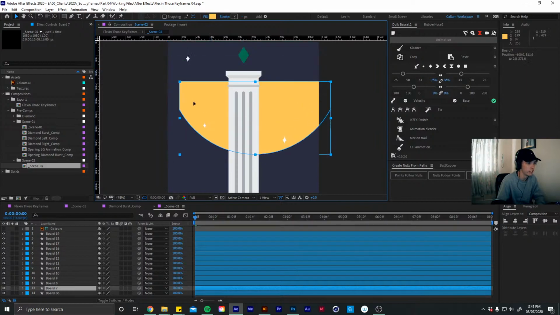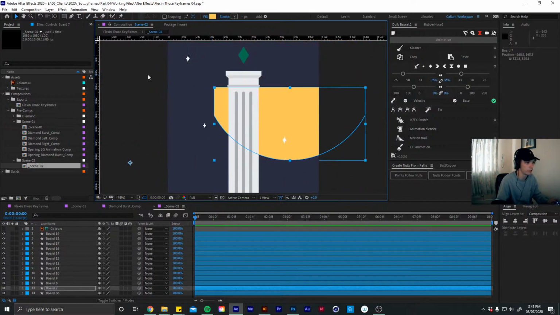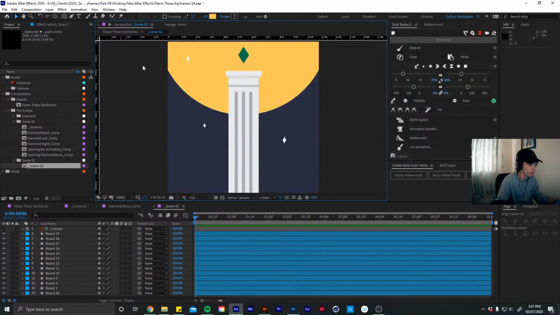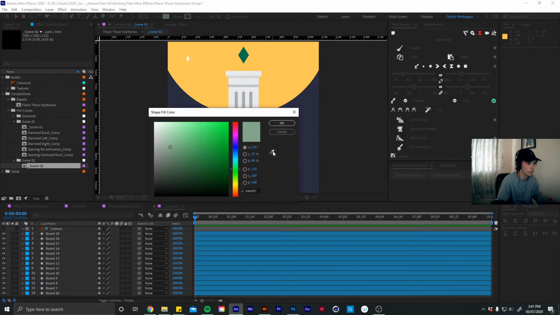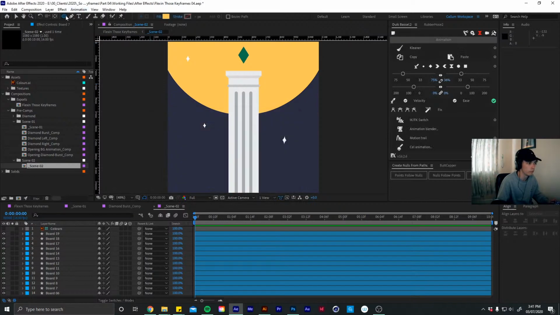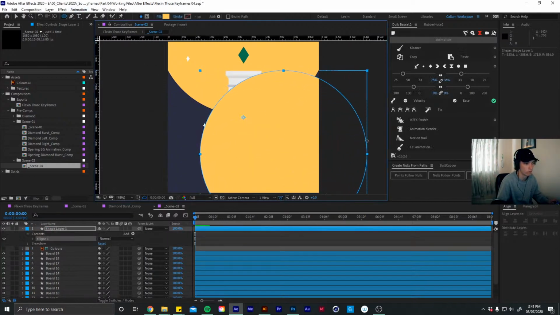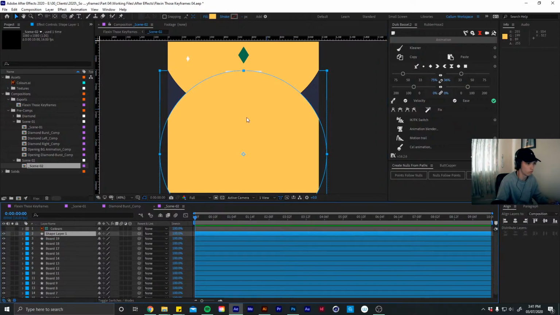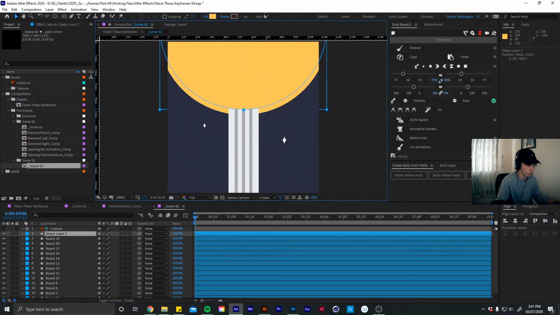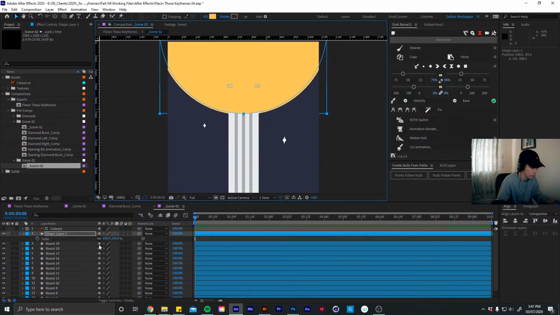I'm going to recreate this sun layer because this is just a cropped circle. So I'm going to do that first. Create new ellipse, turn off the stroke. Make it the same color. So that needs to be a little bit wider.